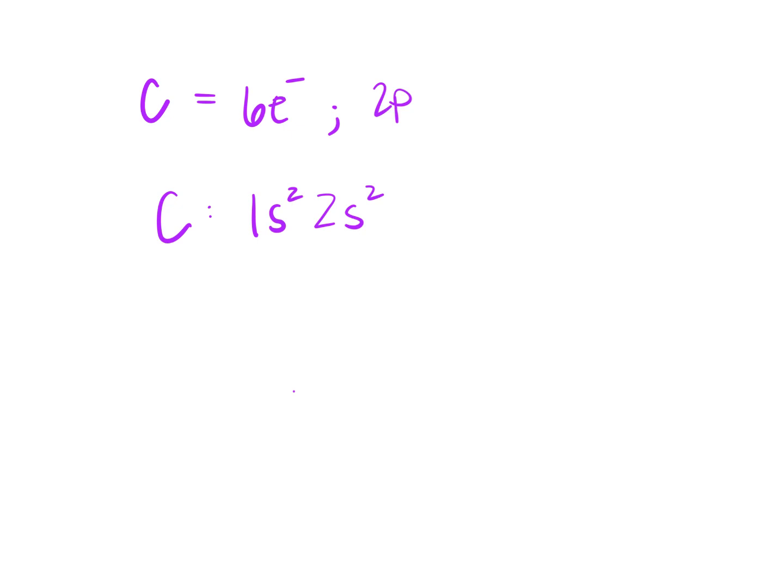We're filling all of our orbitals before we can get to 2p. 1s, 2s, and we slide over here. Here are our 2p orbitals right here. And where's carbon located? It's which element? 1, 2. So we're going to go 2p2. There are 2 electrons located in that p orbital.